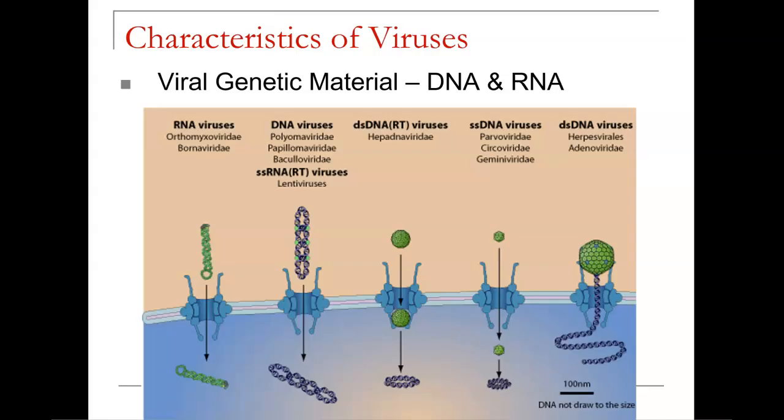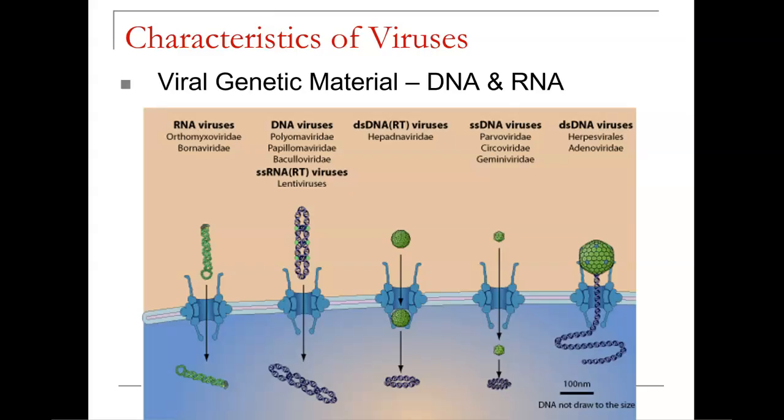Viral genetic material is the primary way that scientists categorize and classify viruses. The genetic material may be DNA or it may be RNA, but it's never both. There are 2 different types of strands. You can have double-stranded dsDNA or dsRNA, where the strands are compatible and anti-parallel as they are in the DNA strand. Or it could be single-stranded ssDNA or ssRNA.